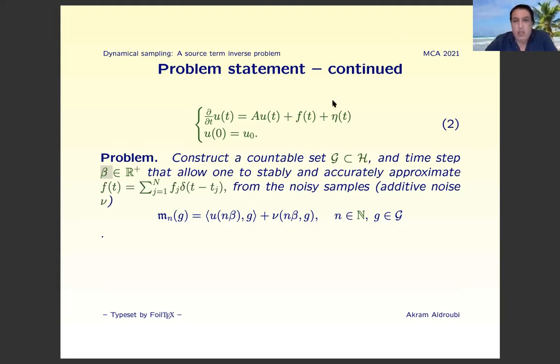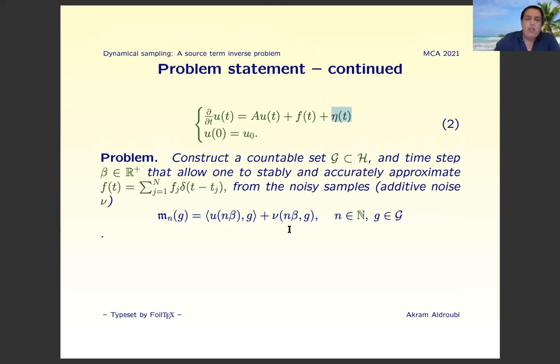So it's dynamical sampling, and you can think of this as a heat equation, for example, with some source term, some of them are background, some of them are burst. You can think of this U as some sort of pollution, and suddenly you have extra pollution because of these burst terms, but you have background pollution and you want to be able to recover where these bursts of pollution occur, for example, from these measurements.